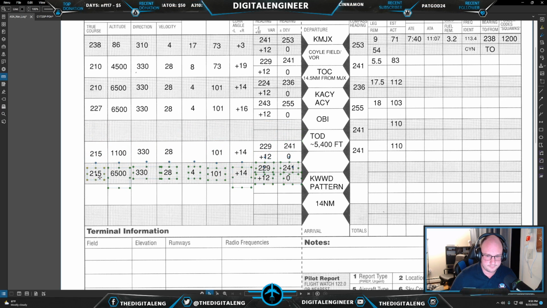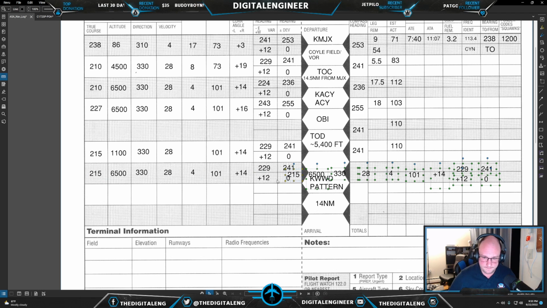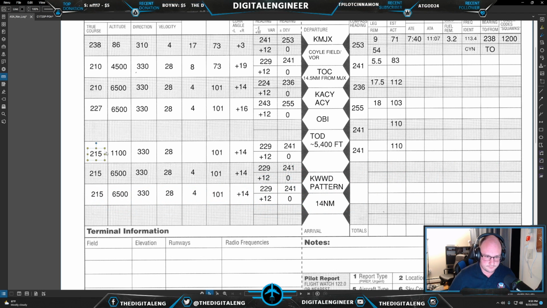Just clearing this out here, guys, because we've got to move the data. This is why when you do these, do them in pencil. Please, for the love of God, do them in pencil.